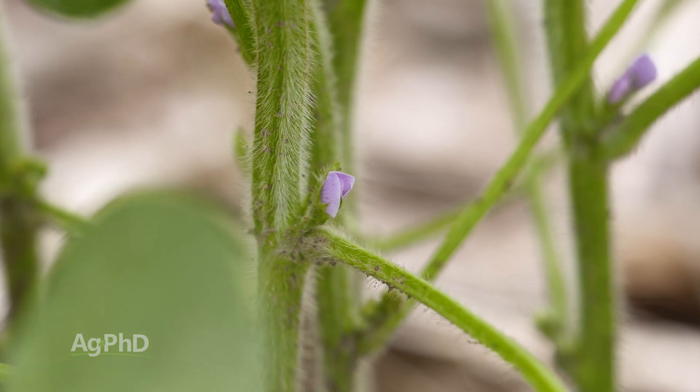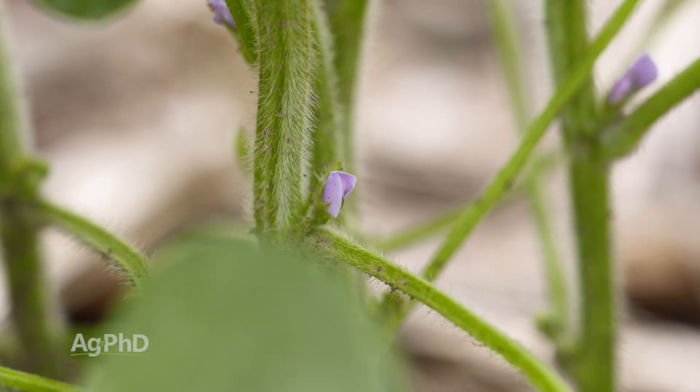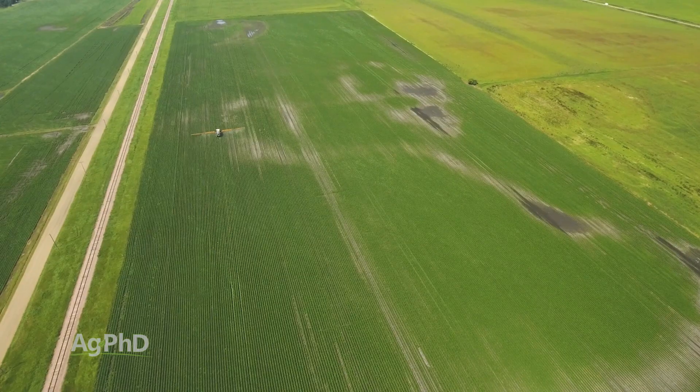If you're after white mold, start with Cobra right before flowering — like right before flowering. At R1 you can start spraying any of the fungicides and you'll see some benefit on a lot of these diseases, but especially white mold and frogeye fairly early. Then you can spray again 2 to 3 weeks later, and again 2 to 3 weeks after that. You could literally go out three different times with fungicide if you had all these diseases — both on the early side and on the late side.